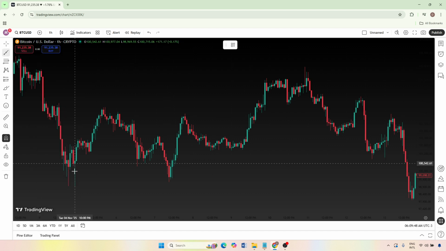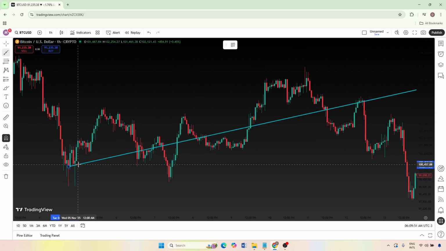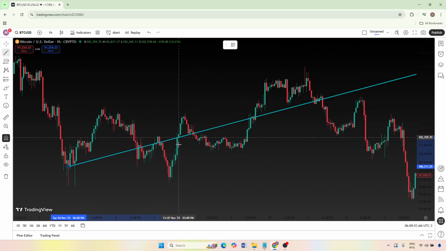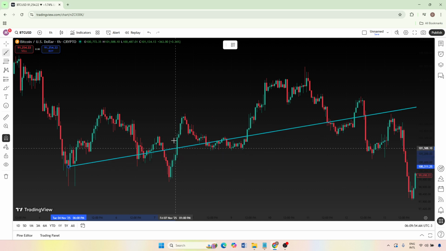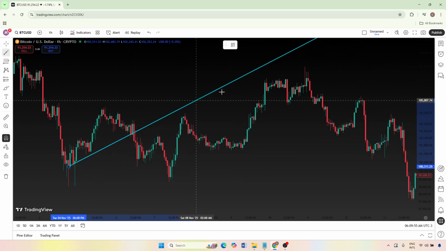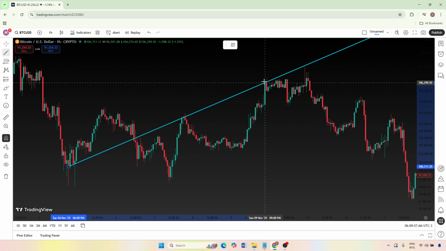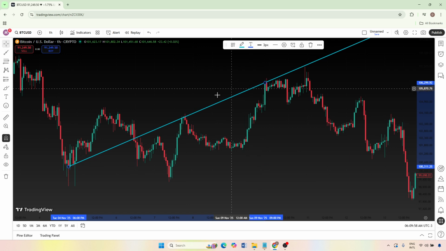Now it's time to plot the ray line on your chart. Move your cursor to the exact price point where you want the ray to begin. This could be a swing high, a swing low, or any key level you're interested in. Click once to create your first point. Then drag your mouse to the second point where you want the direction of the ray to go and click again. Tradingview will automatically extend that line infinitely in one direction, which is what makes it a ray instead of a normal trend line. After placing it, you'll see the ray line clearly on your chart.